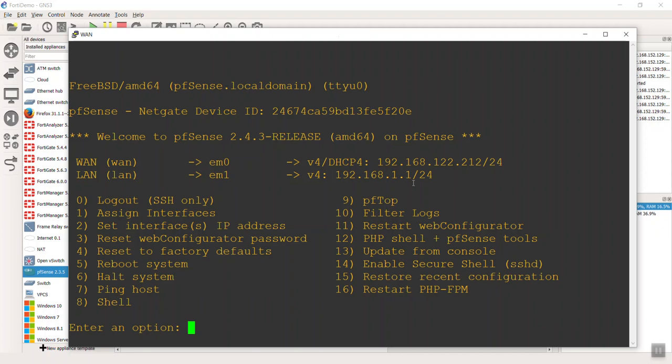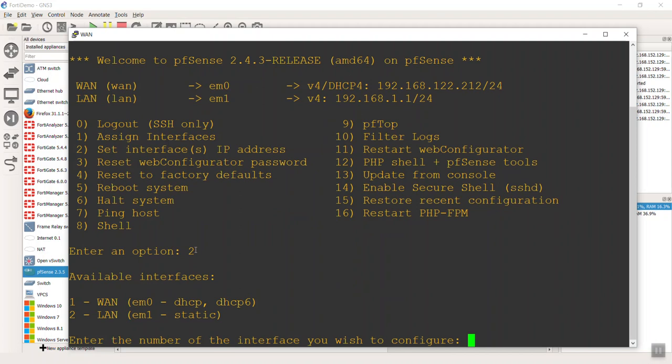All right, so the first basic configuration that I'm going to do is I am going to select option 2 and use the IP address that I'm actually going to use in my topology, not the one that comes out of the box from the pfSense. The goal here is to eventually get to the web GUI of this pfSense box by this IP address. So we're going to select option 2.